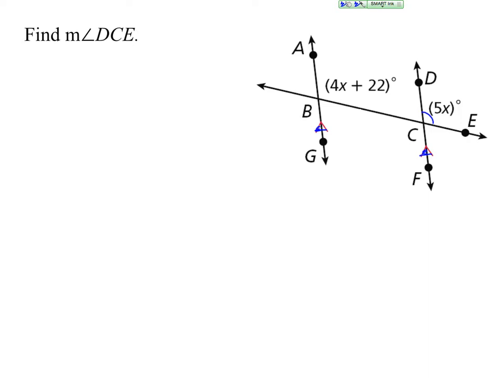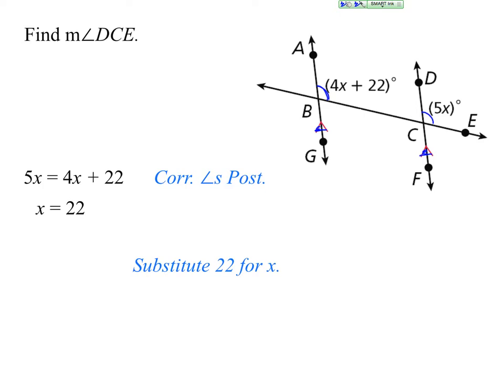Okay, on this one, you need to be setting your two angles equal to each other because of the corresponding angle postulate. These are the corresponding angles. Our postulate that we're just working on now is when the lines are parallel, those corresponding angles are congruent, which means they're equal in measure. So don't add them to be 180, no. You set them equal to each other. Then solve and substitute in, the final answer should have been 110 degrees. Questions related to that one?